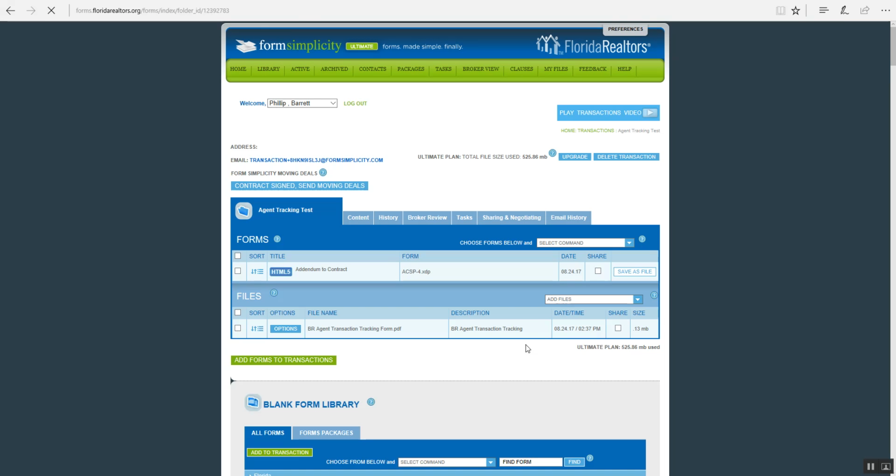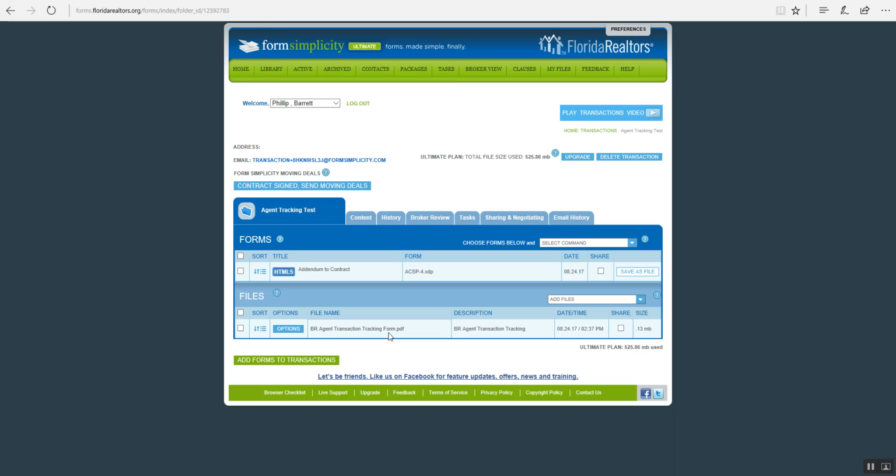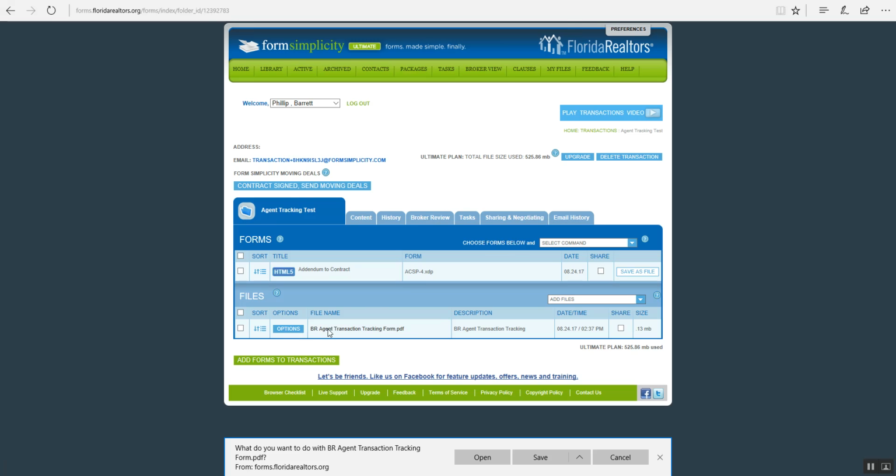So now you can see that the agent tracking form shows up at the bottom of your Form Simplicity transaction.